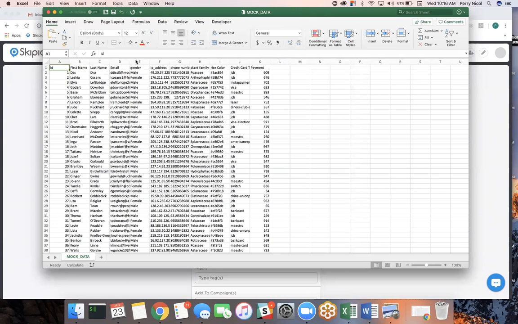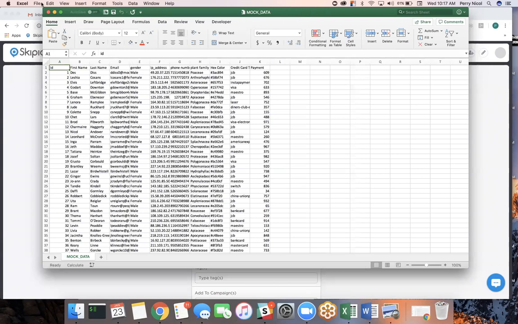Contact management systems are meant to track and hold lots of information. So when you export those contacts, it's going to export most of the information that you've associated with that person. And so you're going to see a lot of columns that you may not be sure if you need inside of Skipio or not. So I'm going to go through and I'm going to clean it up so that you can see exactly which columns you need.